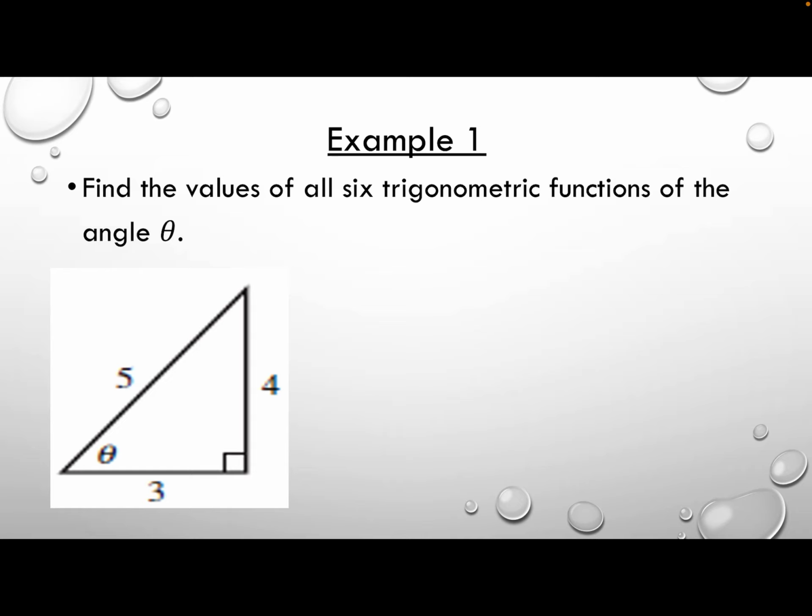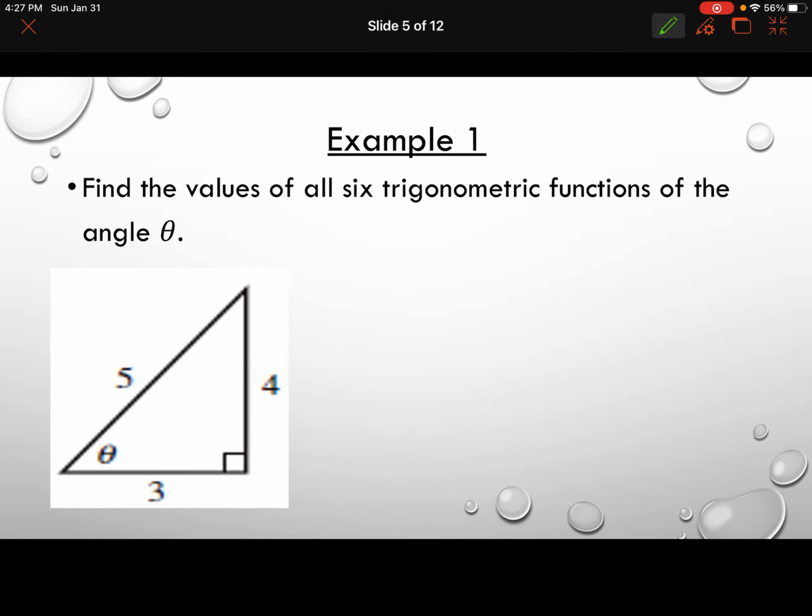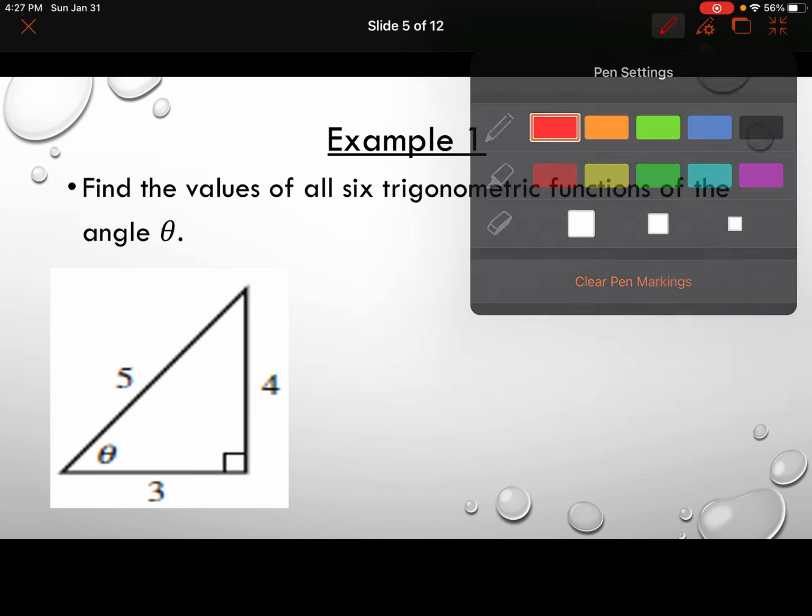Just like I said previously, it is a very good strategy to label the sides of the triangle. Which side is the hypotenuse? Which side is the opposite? Which side is the adjacent? Now, some of you with time are going to be able to keep that in your memory as you're working on the problem. But for some of you, it might be a good idea to write it down just in case you forget. So let's write down which sides are which.